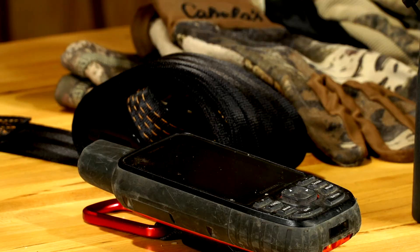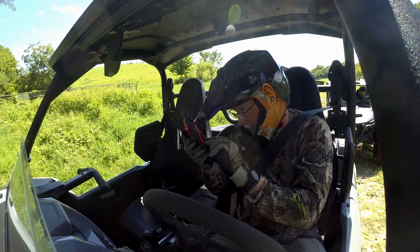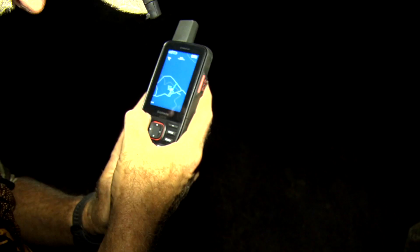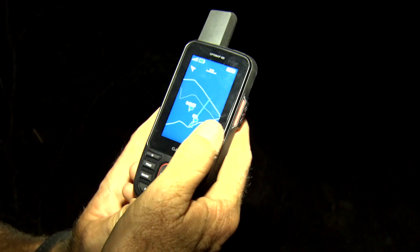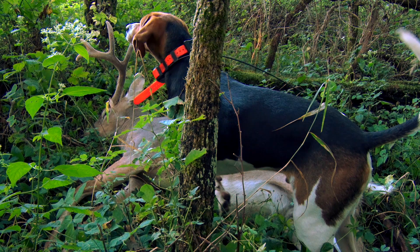A GPS — I really rely on one a lot. I hunt a lot of places I don't know well, maybe having only been there one time before. I'll download maps to study the topography and navigate to and from. But it's really important in a tracking situation to mark last blood, first blood, look at trails when we've been tracking deer — whether we've called in tracking dogs or we're tracking on hand and foot. I'm just a huge believer in a handheld GPS and all the data I can get out of it.